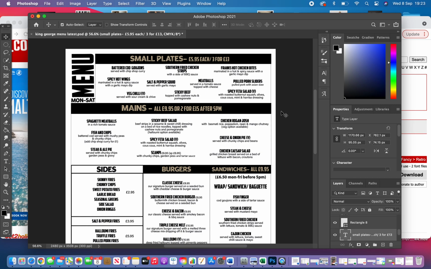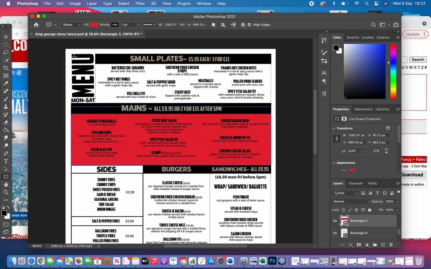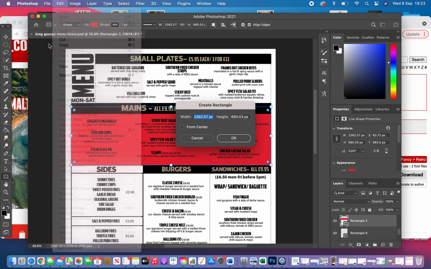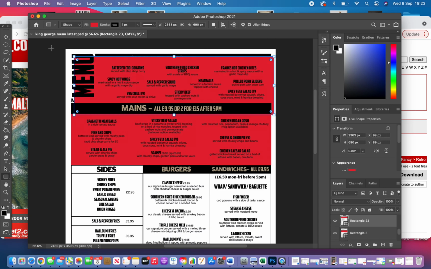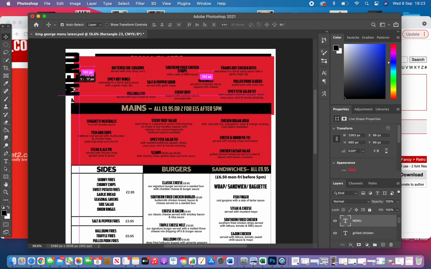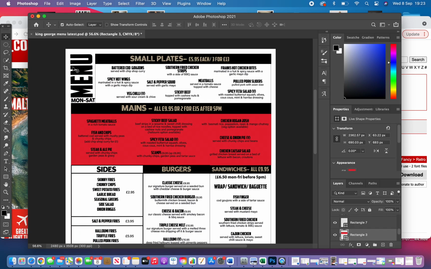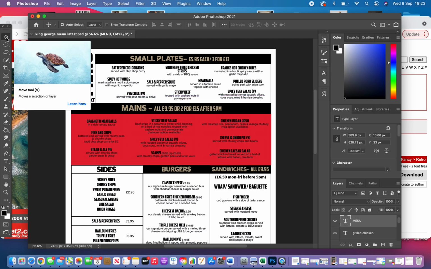To change a text box, to fill it, just highlight the box you want to fill, click the rectangle, and you can change it to whatever colours you want, like that. If you ever want to move stuff around like this, literally, let me just delete that box. If you ever want to just move stuff around, make sure your cursor is always on this. Otherwise, it won't work.